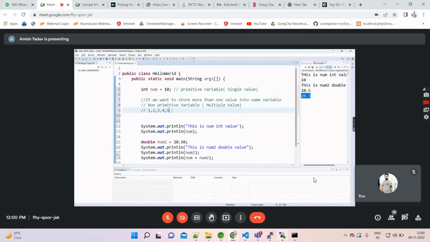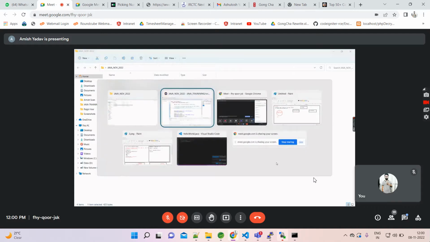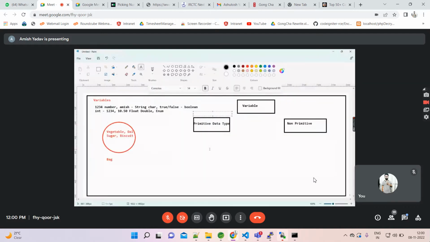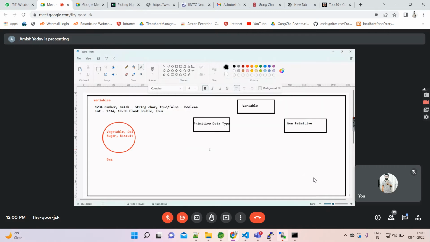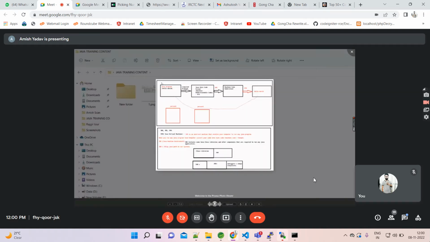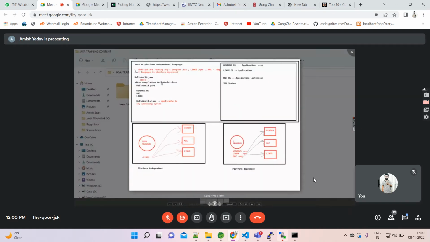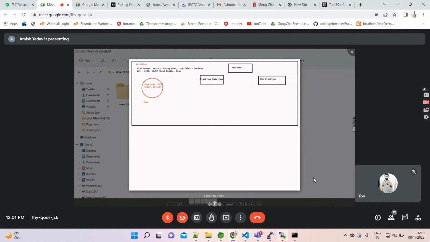Right. So today we have discussed what? Today we have completed... let me save this one first. Control S. So today we have covered this platform independent concept. Then multi-threading. Then one topic is architecture, why in Java architecture is neutral, and then we have discussed this variable point, right?